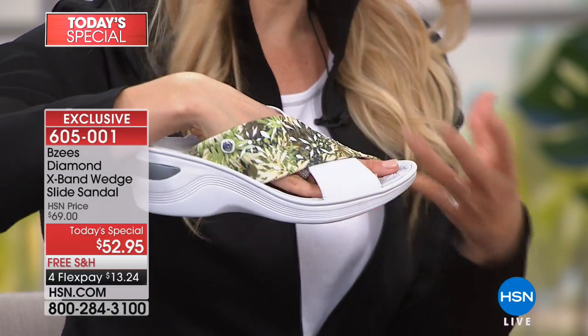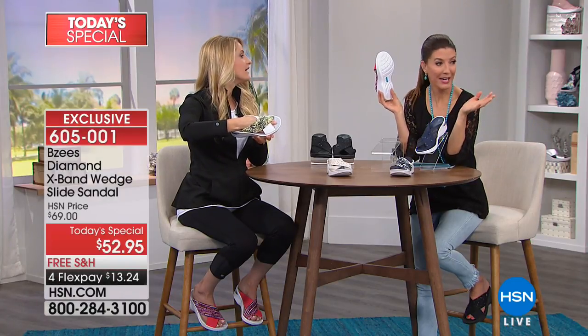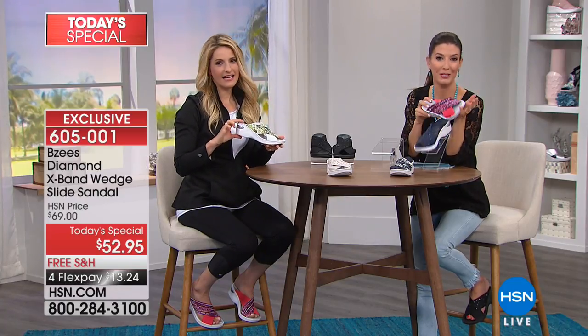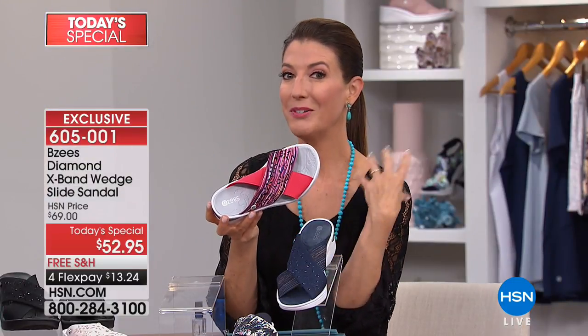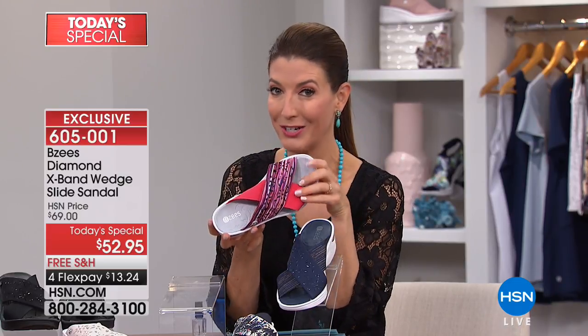When you're sliding your foot in wearing bare feet — whether in the city, at the beach, or in a warm weather climate — you want a moisture-free, odor-free shoe so you can feel fresh throughout the day. I want to feel confident that when I kick my shoes off I'm not going to have to worry about evacuating the entire airport going through security, or when I take them off at a friend's house.